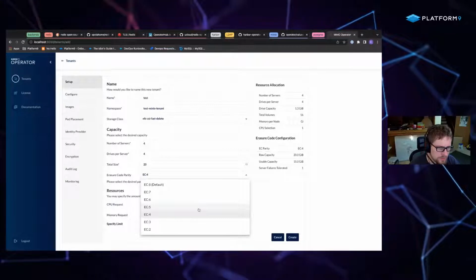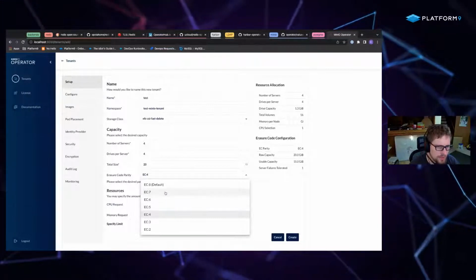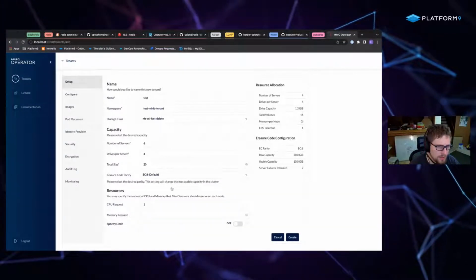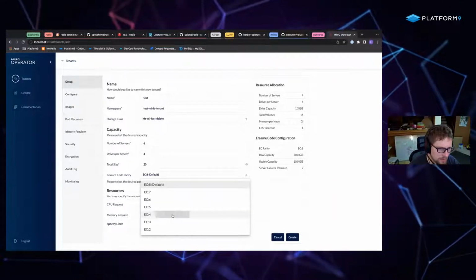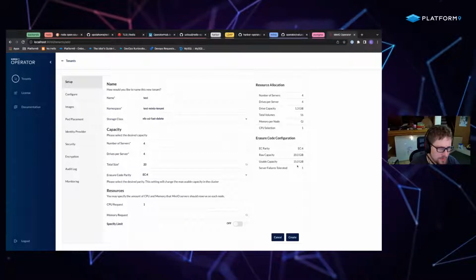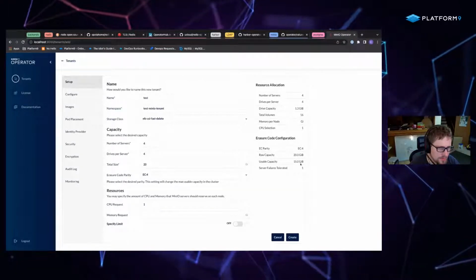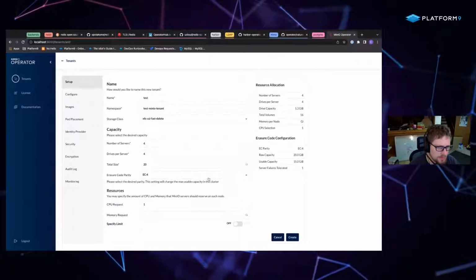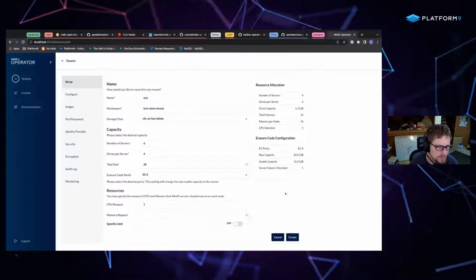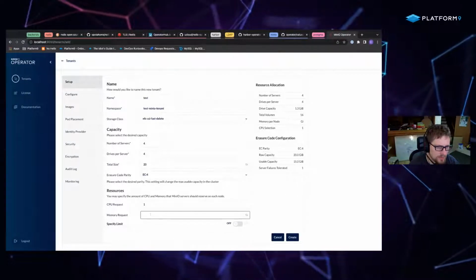Okay, so we have 16 drives, EC8 is half. Okay. So if you want less parity, it gives you more capacity. So one server failure.